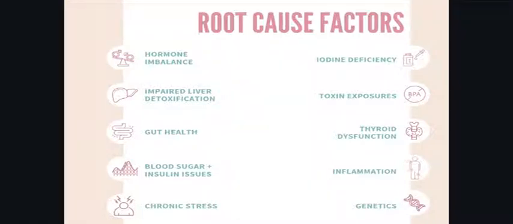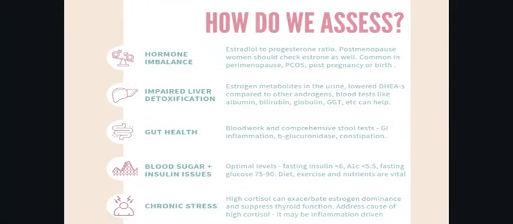So imagine if you're already under stress and you're already burning through your magnesium or B vitamins, and you have a genetic SNP that makes you more susceptible to estrogen issues. Having those nutrient deficiencies is going to make those issues more present, more prevalent. So we want to work on all of these things together.